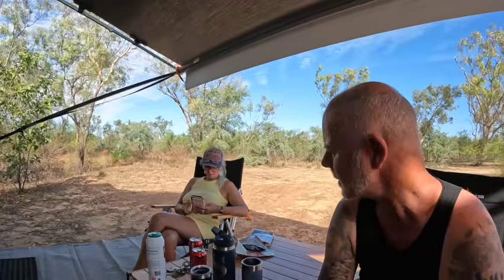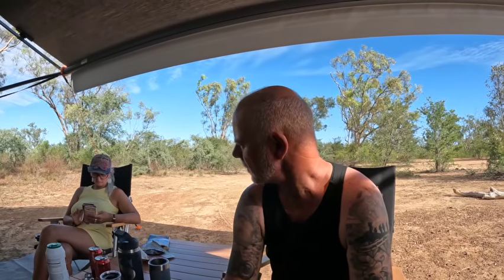So we are back at the van at Lenard River pre-camp park area, and Renee's just doing some research to see whether or not there's any update on Tunnel Creek opening. That's the whole point of being here: drop the van, spend today just chilling, tomorrow head into Tunnel Creek, then come back, spend the night here, and then move on to Silent Grove. But if there's no chance of getting into Tunnel Creek because the road's closed, then we might as well move on. I'm pretty sure there is a free camp near Silent Grove that we could stop at, and then we can get 2 days at Bell Gorge, which would be awesome, because Bell Gorge is probably my favourite gorge on the Gibb River Road. It is an amazing place.